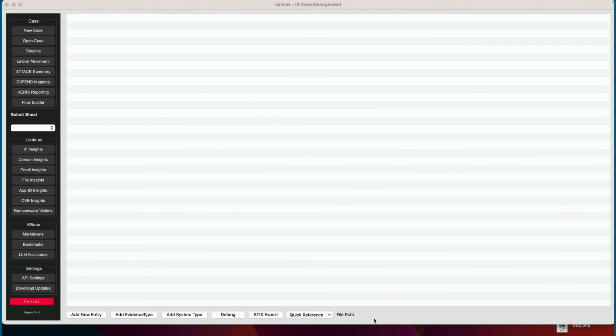What I want you to remember is that this is not a fancy case management tool in terms of integrating with Slack, Jira, status pages and things like that. This is purely from an investigator's point of view, and it runs purely on the Excel file. All the visualizations, all the lateral movement, everything you see within the tool is derived from the Excel file. There is no other fancy stuff going on inside the tool.